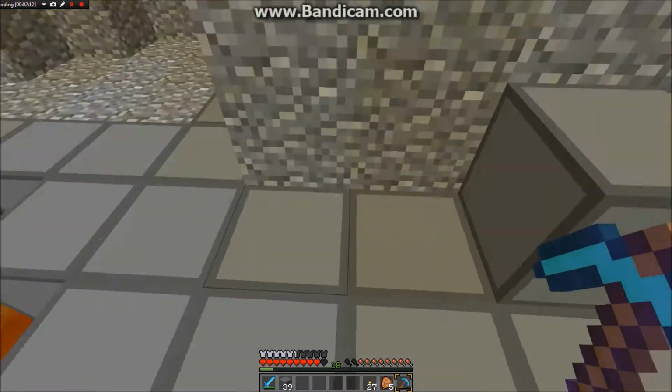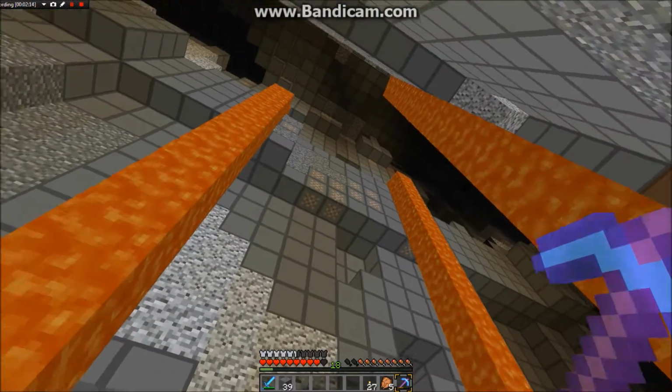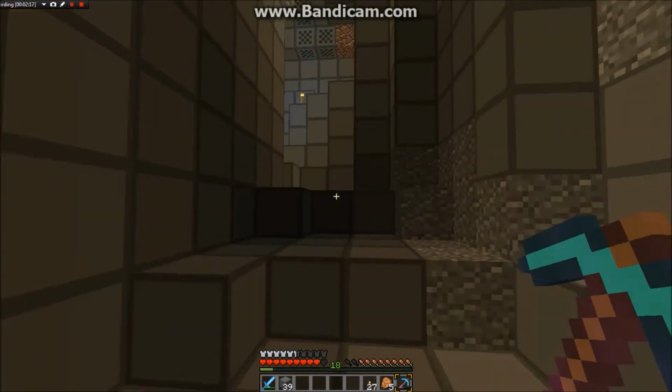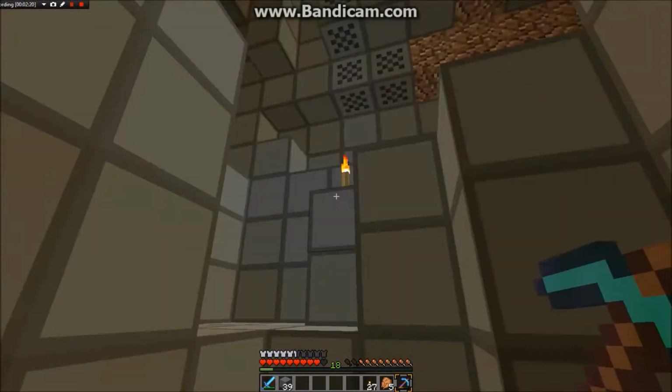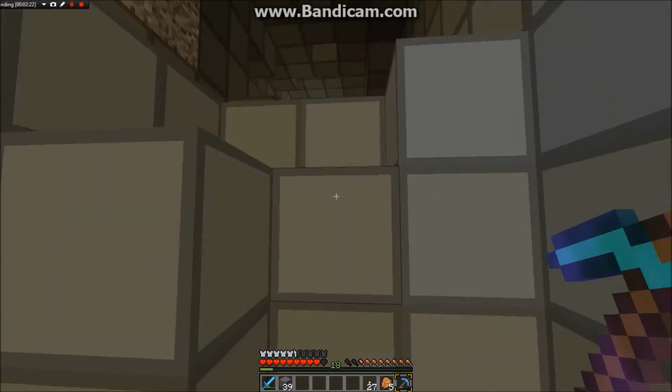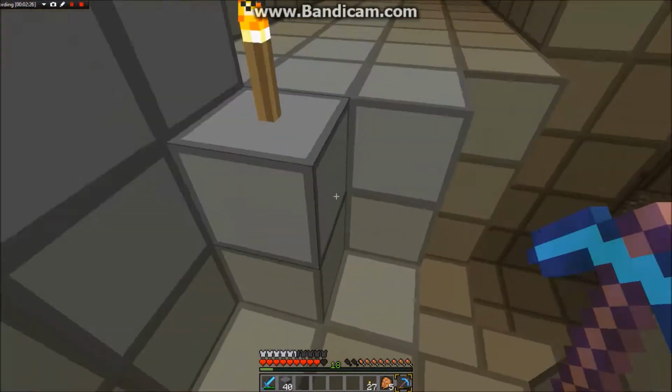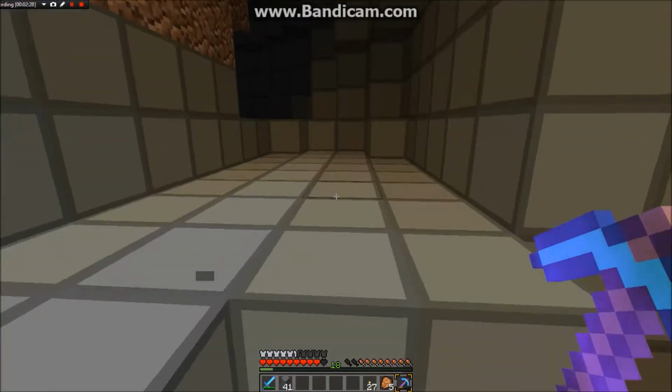Okay, let's see. What else is up there? Whoa, lots of iron. Okay, we'll find a way up there now. Because I don't think we've explored the back of this place, have we? Well, yeah, because that's where we came from. Okay, here, let's go over here. Or not.